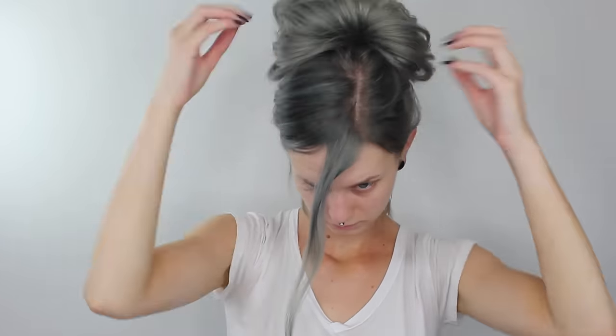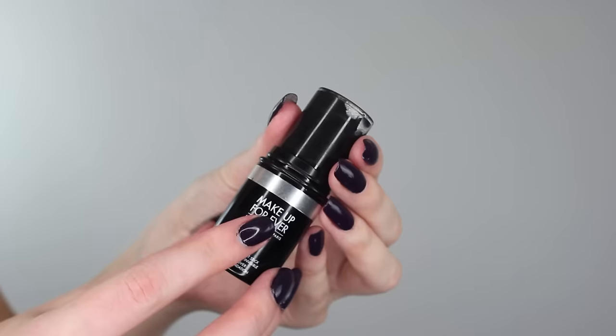Now let's do a voiceover. As you've already seen, I've just dyed my hair a dark steel gray — I absolutely love it and I hope you do too. For makeup, I will start off with primer. This one is one of my favorites; it is both hydrating and also keeps my oily skin in shape.